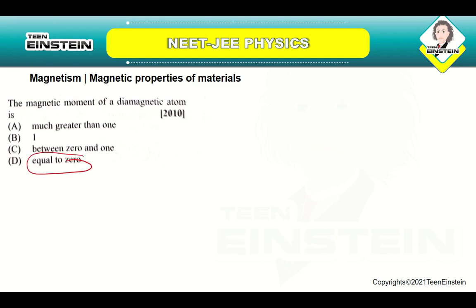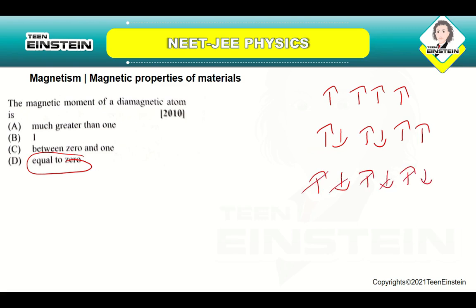It's a simple question. The magnetic moment will be 0 because the atoms have paired electrons. The contribution to the magnetic property of a material comes from the unpaired electrons. In ferromagnetic materials we have more unpaired electrons, and in paramagnetic materials we have fewer unpaired electrons, and these unpaired electrons contribute to the magnetic moment of a material. But in the case of a diamagnetic material, there are more paired electrons, and the spins cancel with each other. So automatically the net magnetic moment is 0.